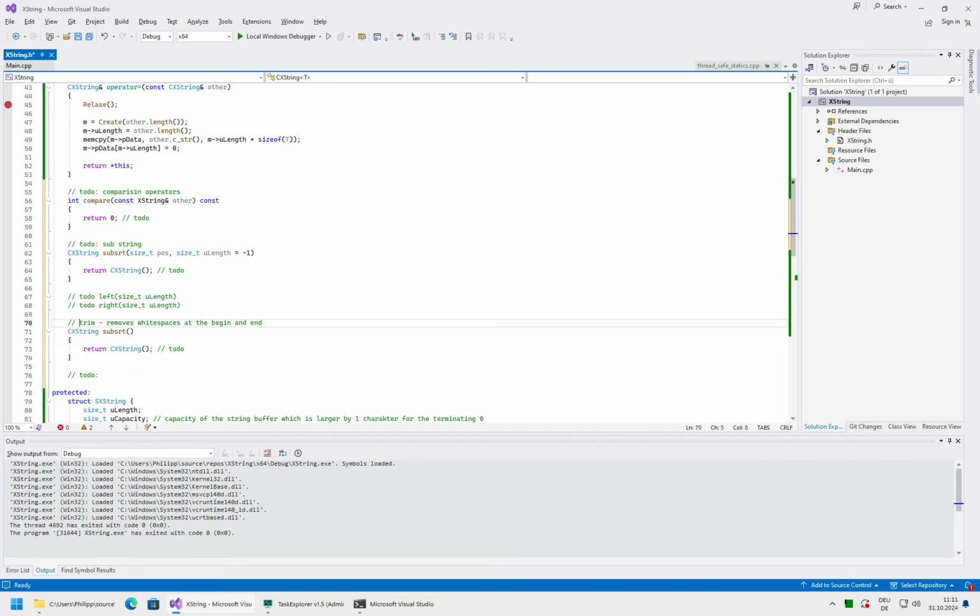And then we will also want a find function. Find is extremely useful for any sort of string processing. The way it works is it returns the position if it found it, or it returns -1 if it did not find it.